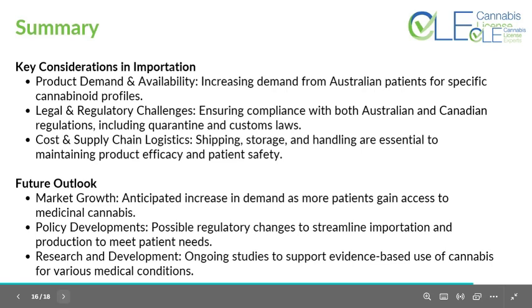And then cost and supply chain logistics. There are considerations in here. So your cost for shipping, storage, handling, those are essential. The other thing that is essential to think about is we know the longer you store a product and how those environments are maintained in that stored product is going to affect the end result of the product that the people receive on the other end. So you do want to make sure that you are taking into account those environmental challenges, the time it takes to get your shipment over there and distributed to a patient. You want your COAs to match up, right? So make sure you take that into consideration.